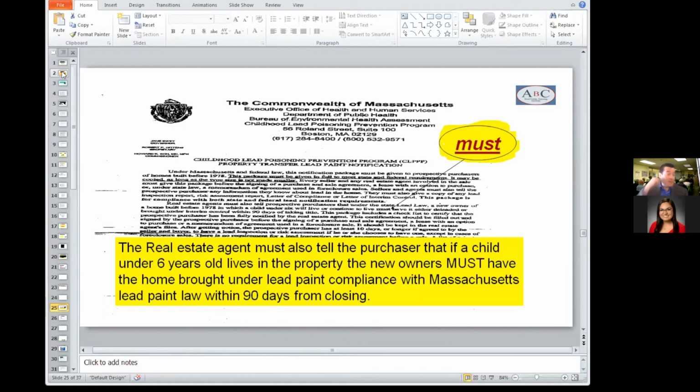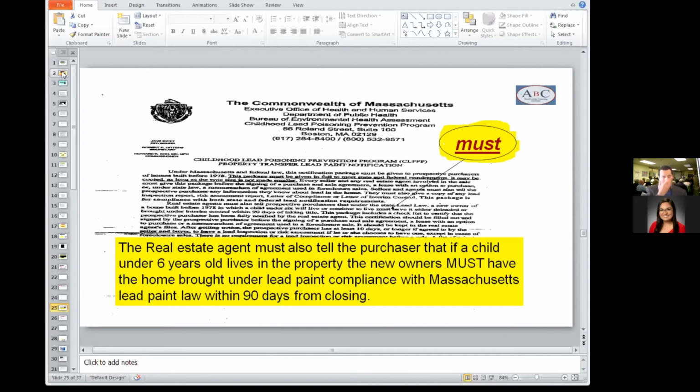Hey, remember, one company in Massachusetts got hit with $102,000 in fines just a few years ago for filling out lead paint disclosure forms incorrectly. So it's real. The EPA came to their office, looked at their lead forms, added up all the defects and the mistakes, and came up to $102,000. Be real careful. Do exactly what the form tells you to do.